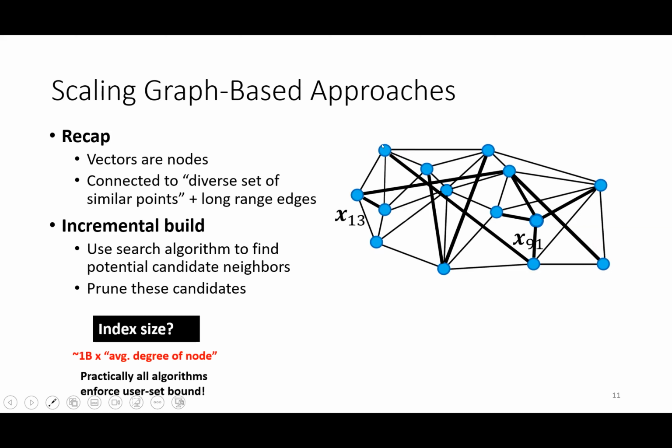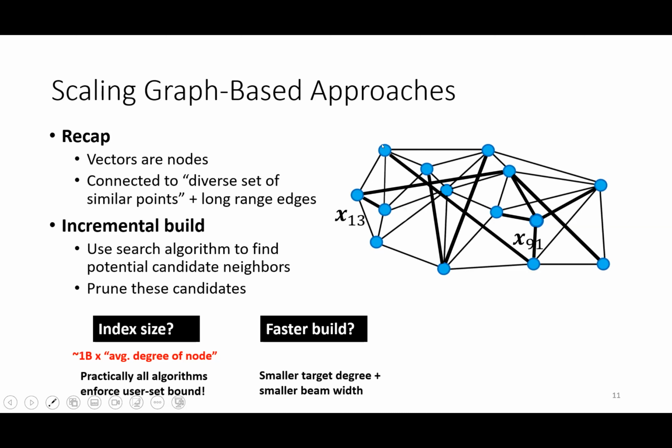Now, what Yusuke didn't need to go into detail about is how much space this is going to cost, right? Because on a million scale, it's usually not a problem. On a billion scale, it's a huge problem, because what's the index size going to be? Well, you have 1 billion of these nodes, and then you have to ask what's the average degree of a node. And this is roughly going to be your index size. And as Yusuke told you before, this is something that you get no help with. You have to set it yourself. But at least you can apply some thinking to make sense of these numbers. I'm going to tell you about this in 2 slides.